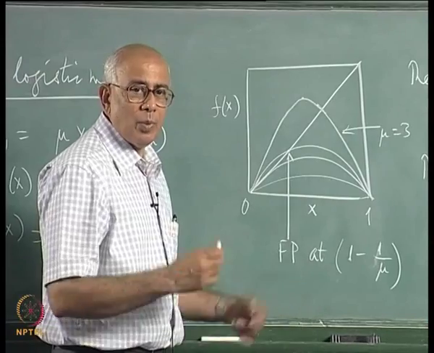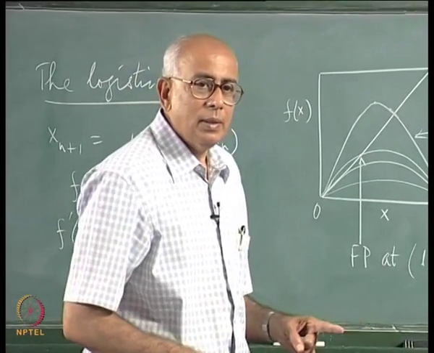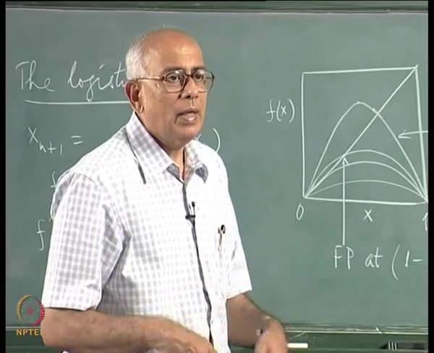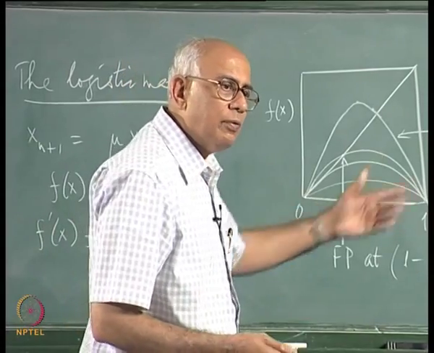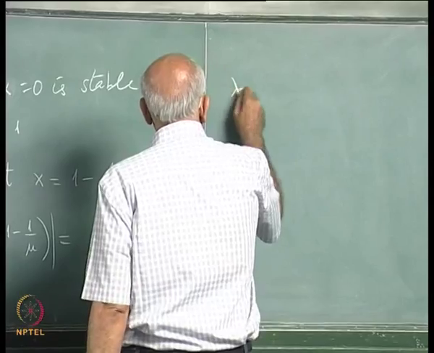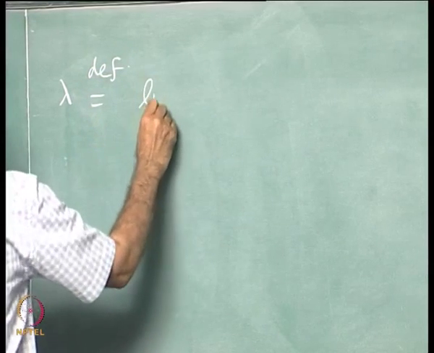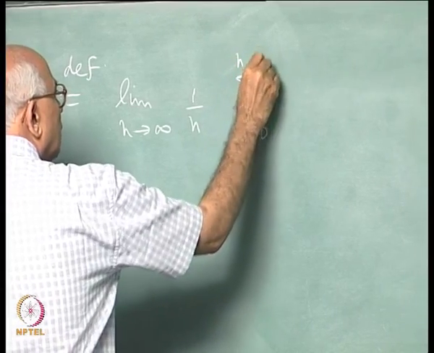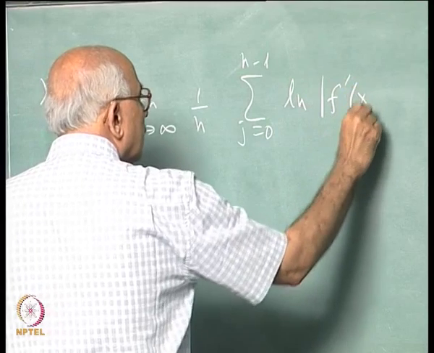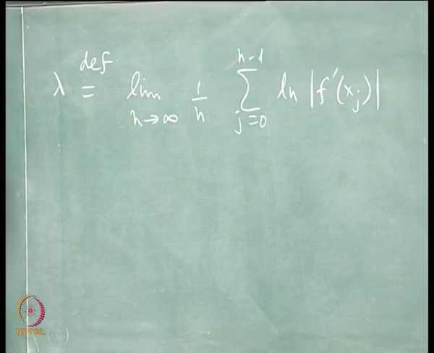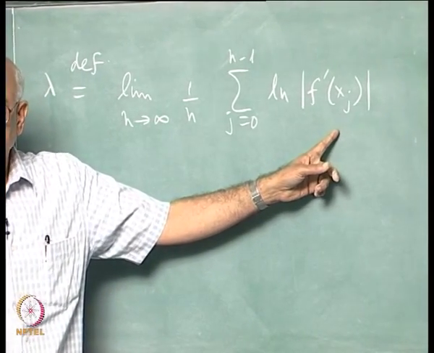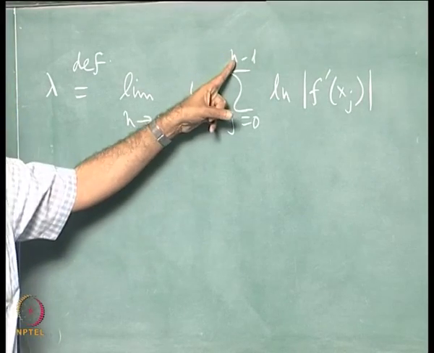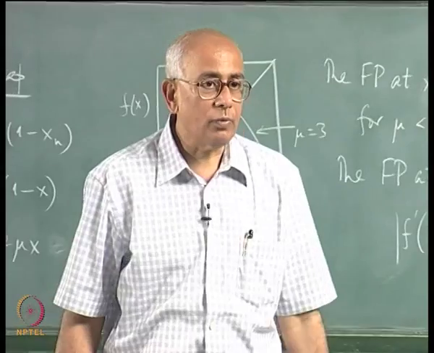In fact, we can start writing down the Lyapunov exponents now, because if you have a stable fixed point, then the Lyapunov exponent is simply the log of mod f prime at that fixed point, because if you wait long enough, all the iterates fall into this point, and therefore if you look at the definition of the Lyapunov exponent, which remember was equal to lambda by definition, was equal to limit n tends to infinity 1 over n summation j equal to 0 to n minus 1 log mod f prime of the iterates xj. And now it is clear that if there is a fixed point, then all these logs are going to be dominated by the value at the fixed point, and that is going to come out, and that is going to divide this n, and give you that as the Lyapunov exponent itself.